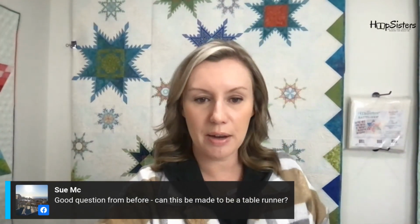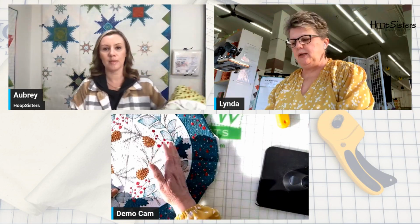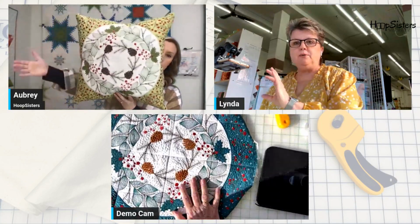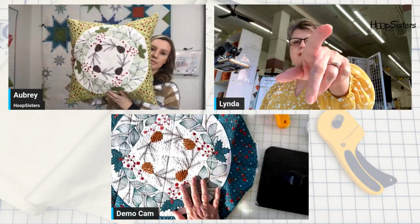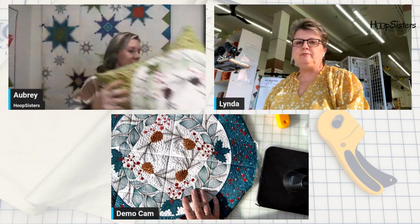All right. Do you want to talk about the runner and how that would work? So what do you mean by runner? I think what she's thinking is with like the pumpkin harvest, for example. Right. So this is a little different. That was designed a little bit differently. This one, if you did that same thing, your embroidery design would not line up. This one is not designed to do that. So if that doesn't bother you, you could still do it. Or you can take the rectangular one that you held up, Aubrey, the pillow. And you could just repeat those, maybe do three of those. And maybe the left and the right side could be the curved edges. That would work out. Yeah, you have to play around a little bit, see what you like.